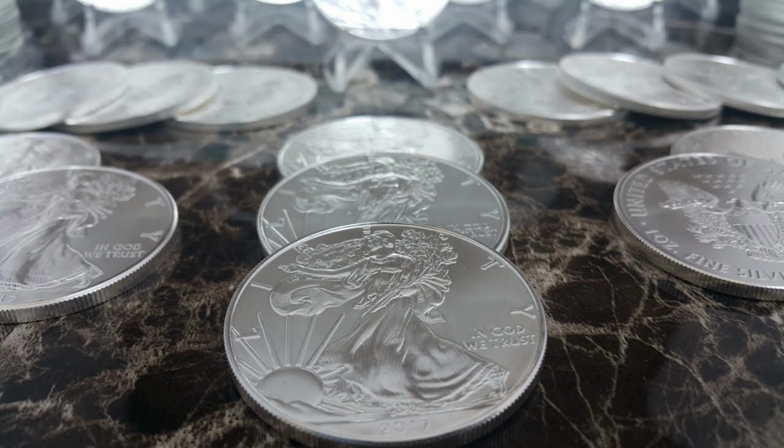Prime example, look at Morgans. Look at Morgan silver dollars. They're flooded all over eBay. People are selling them for $30, $40 a coin. And a lot of times, they're worth nowhere near that much. You have to know. And the trickiest part about Morgans is every year has drastically different mintage numbers. One year, there might be a very low mintage number. The next year, it might be a very high mintage number. And then in 1921, the last year they made them, there was plenty of them. So 1921 Morgans are not scarce. There's nothing really going for them. The prices should be low.